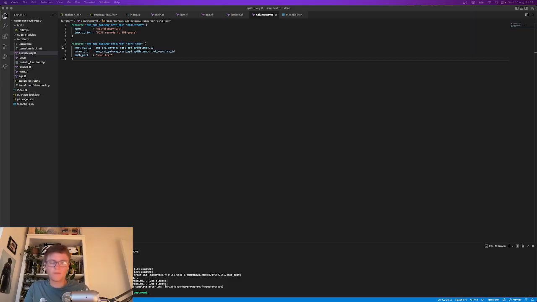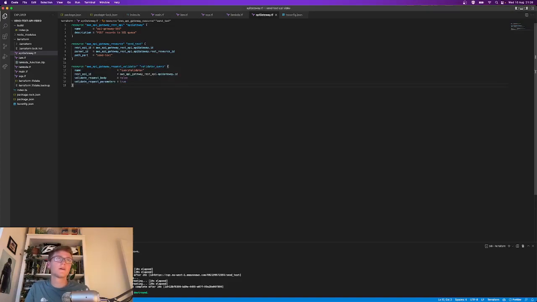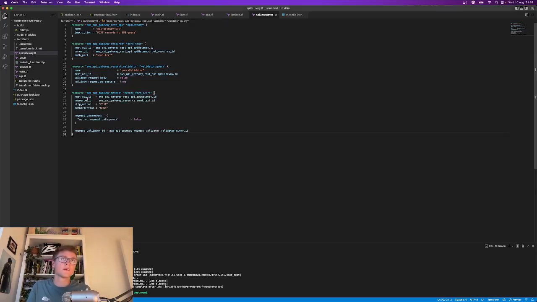We're going to have this validator, so this is going to validate some of the request parameters on our REST API, and then a method. So this is a POST method on our endpoint, no authorization, request parameters, we don't have a proxy, and then request validator ID is giving it this validator.